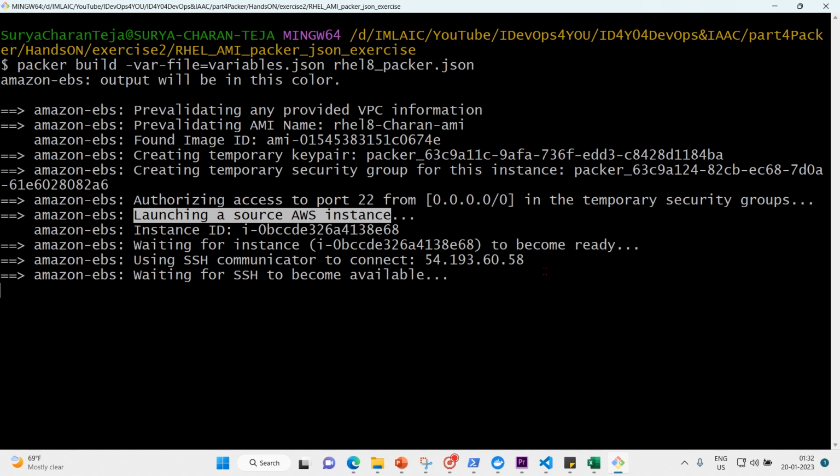Finally, using SSH, it's connecting with that machine. After that, the provisioner comes into the picture and it has to do its activity.